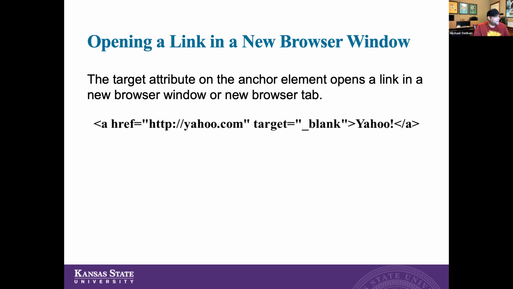What we can add in there after that first section with the href is another piece called target equals underscore blank. And then we have Yahoo, which is the text part that'll be linked. What that target equals does is it tells the browser to open up a blank browser tab and then load that URL into that tab.